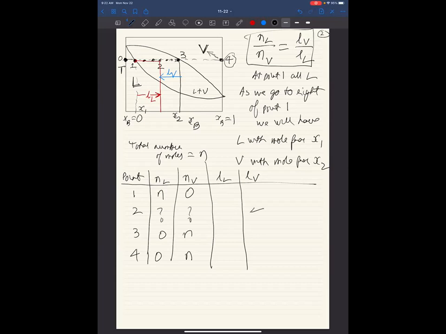And my claim is that you can calculate this by going to the phase diagram, taking a ruler or a scale, and just measuring these two lengths. If you can measure these two lengths, that gives you the ratio of NL by NV. If you know the ratio of NL by NV, you also know the sum of NL and NV. The sum of NL and NV is N, right? Two variables, two equations. You can solve it and calculate the number of moles you will have of liquid and vapor, okay? So let's work through this. Let's try to prove this.